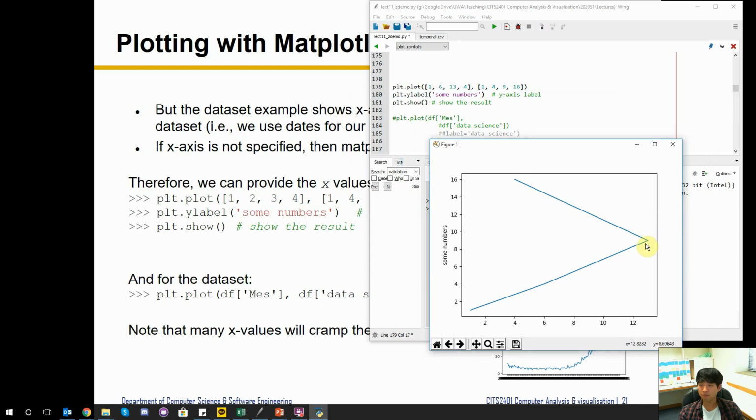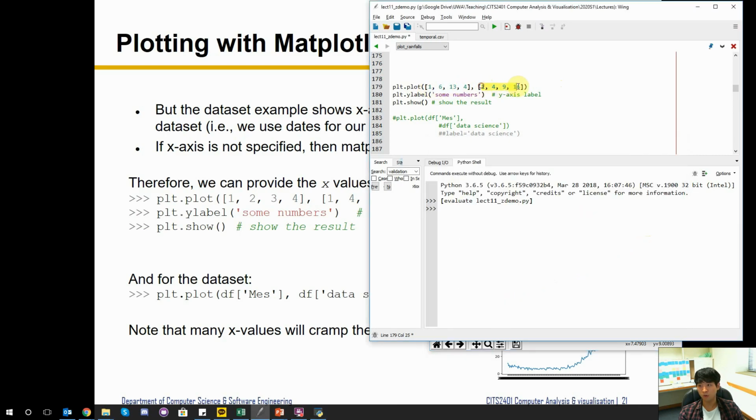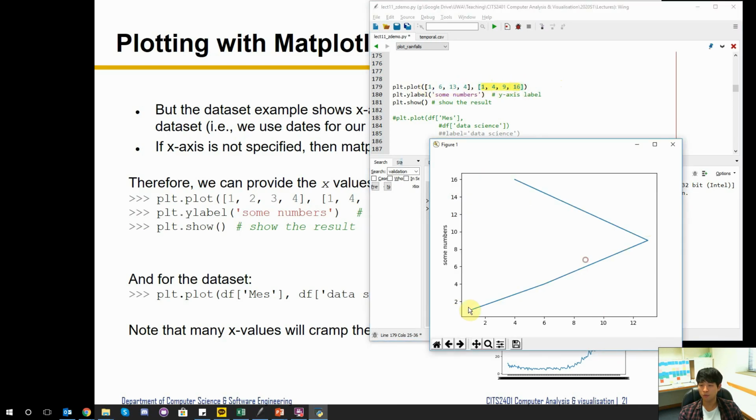And it's trying to connect them as the numbers appear in y-axis. So if you mix up the x-axis, it's going to follow the y-axis values like this.